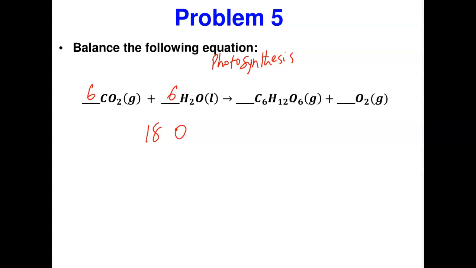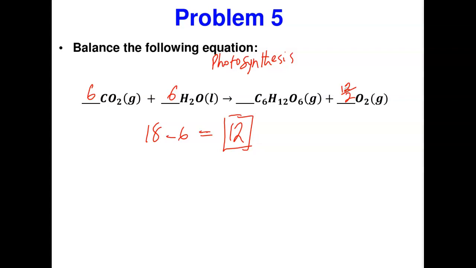What am I going to do? Because I know I have 6 here, I'm going to subtract this 6. So if I do 18 minus 6, I'm going to be left with 12 oxygen atoms. So what it means, I don't have to do anything from here. I'm going to now balance the remaining from here. There is 2 again. So what do I do again? I'm going to say 12 divided by 2. Fortunately, 12 is an even number, so 12 divided by 2 will be 6.